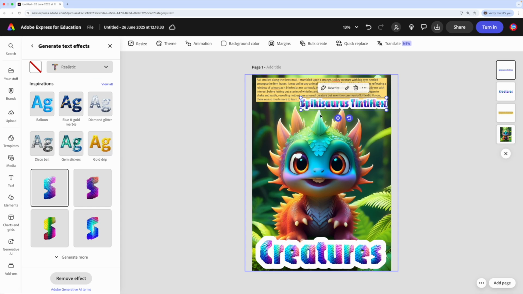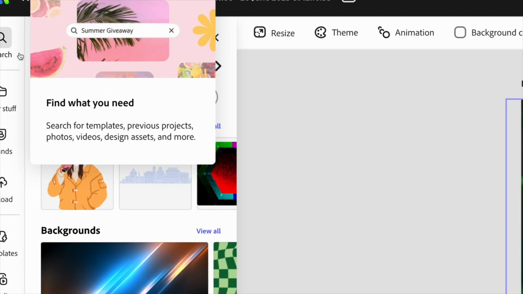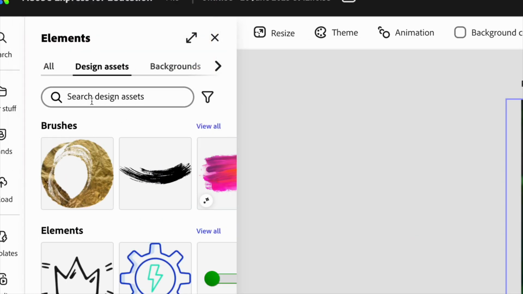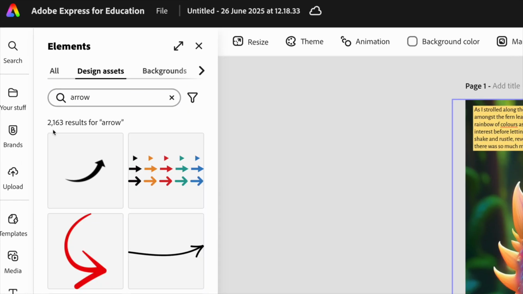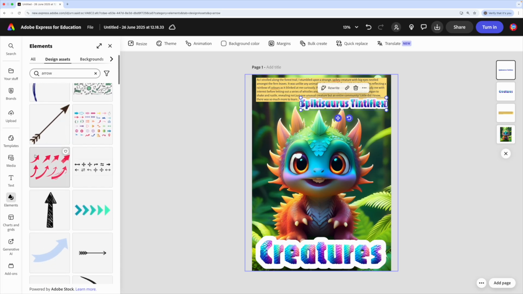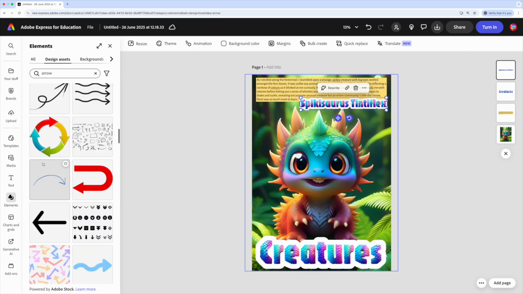Like that. And finally, I think we need a nice colourful arrow pointing at this new species that we've found. So let's go to Elements on the left-hand side and let's go to the Design Assets and let's search for an arrow. And you'll see over 2,000 arrows. Wow, that's loads. Scroll through and pick one that you think is going to work nicely on your design.